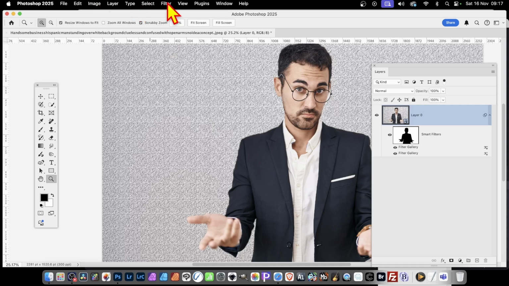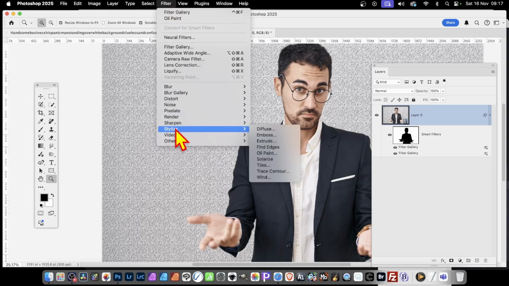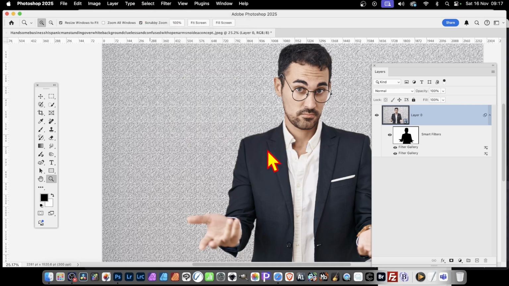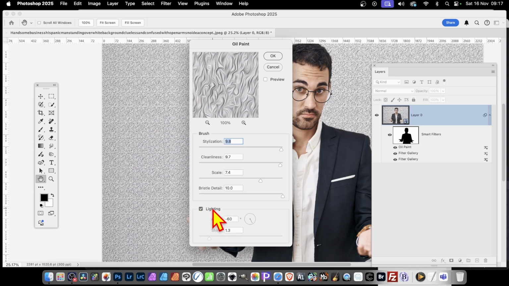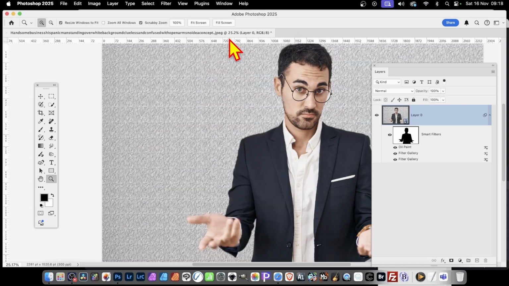One of the ones I use: Filter, and go down to Stylize and Oil Paint. In Oil Paint, you get this effect. It creates a lovely smearing effect, especially if you set the values fairly high. You can also use lighting as well to create some interesting combinations, as well as change the angle to create different effects there. Just turn that off and then click OK. And that smears it, creating, I think, probably a slightly better design than before.